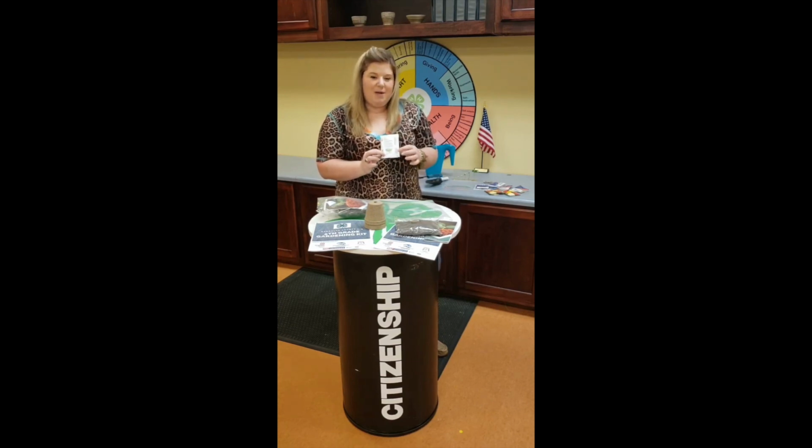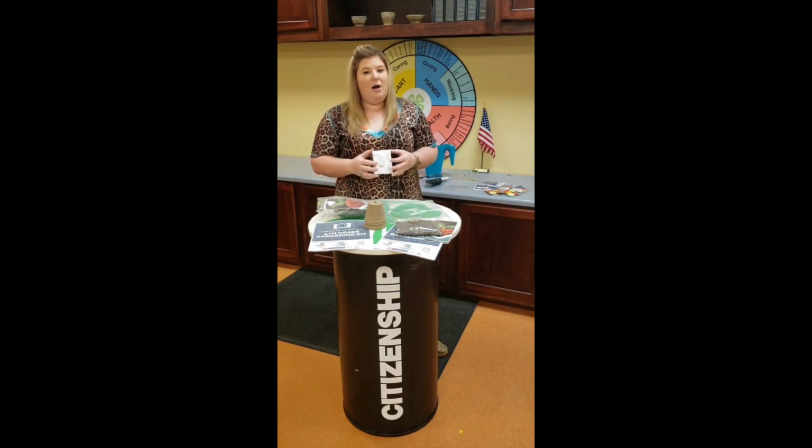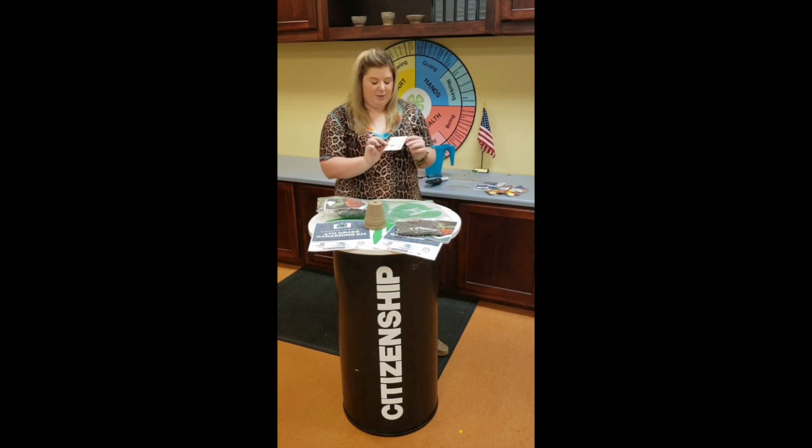It also has a map of the United States, and it talks about the different planting zones. So Randolph County is in zone 7B. So we can grow more things and they'll last longer. You know, when the weather starts to get cooler, some of our plants will grow a lot longer than plants in the mountains. So we are able to grow a few more things that the mountains couldn't grow. But the mountains have Christmas trees, so we don't really have a lot of Christmas trees around here. That's just a fun agricultural fact for you.